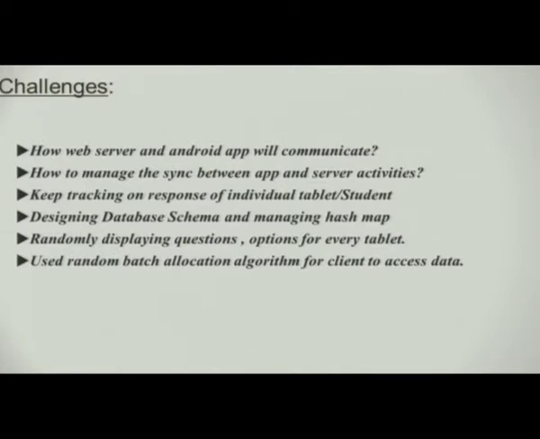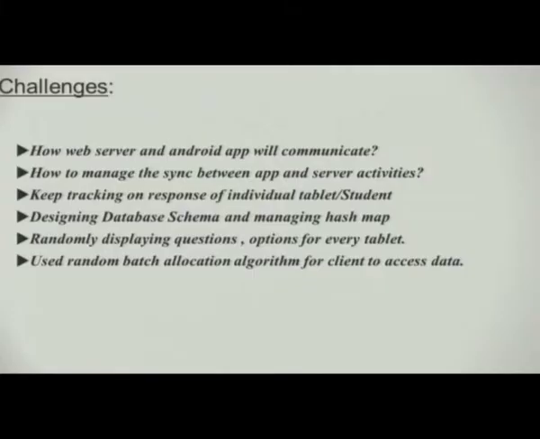The second challenge was synchronization between the app and the server activity, the same thing my friend mentioned. If a person comes after the quiz has started, he should get less time, and that is what we implemented. The third one is keeping track of the responses. There are so many people, so many random options and random questions, so keeping track of those was a little bit difficult, but somehow we did it. Then the database schema: designing that was also a very tough job.